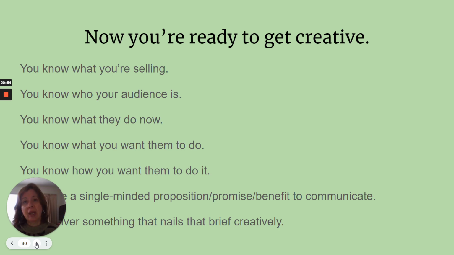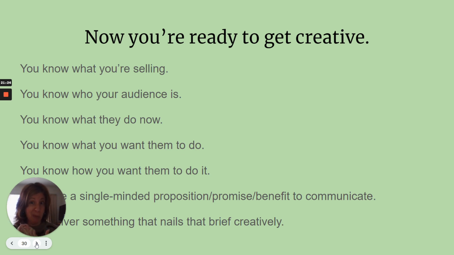But once you've got all that information in your briefing document, and it's clear and easy to read and it's not too long, it's very succinct, but it's got some nice little nuggets in there for your creatives, you're ready to get creative. You're ready to give this document to your creative team because you know what you're selling, you know who your audience is, you know what they do now, their behavior, their thoughts, their attitudes.